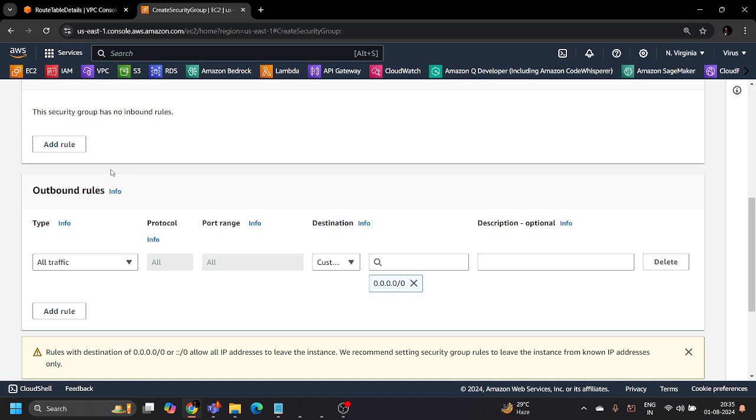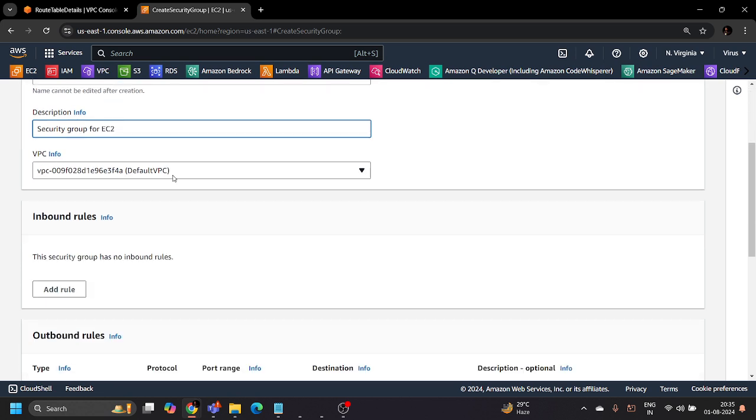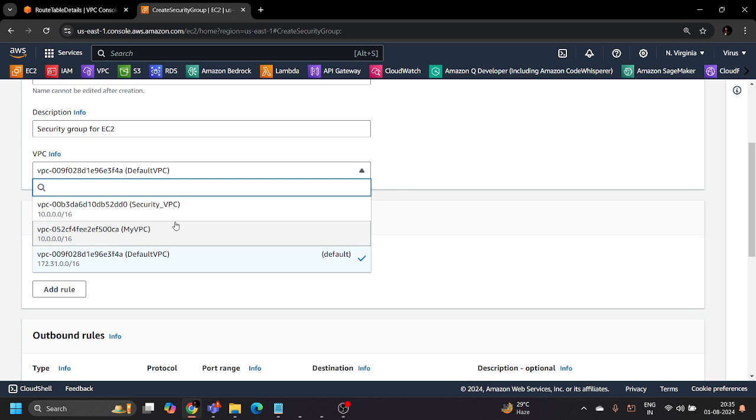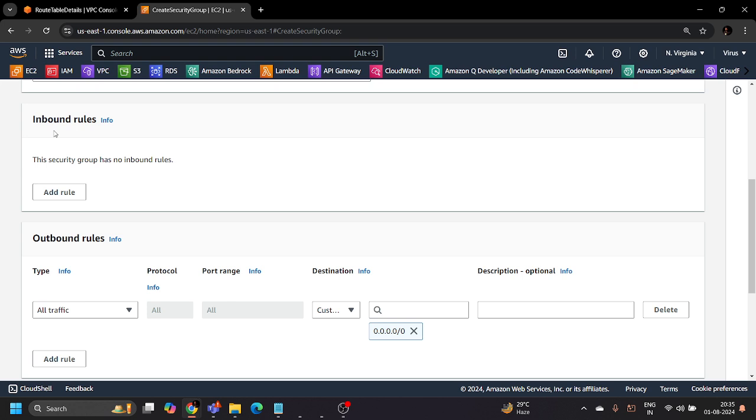Click on this create security group and let's provide the name to the security group as EC2 security group, and the description is security group for EC2 instance, right? In which VPC? It should be inside my VPC. And you can see that the inbound rule section is given over here and the outbound rule section is given over here.